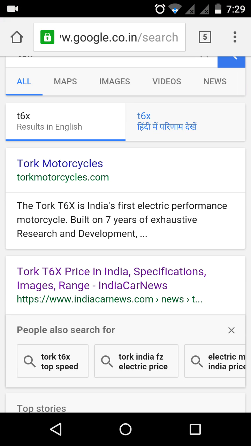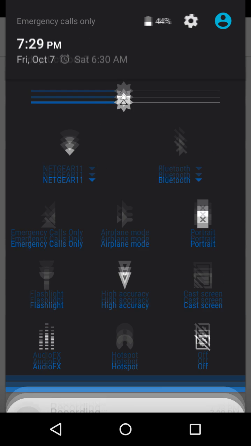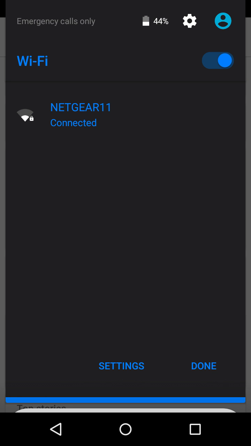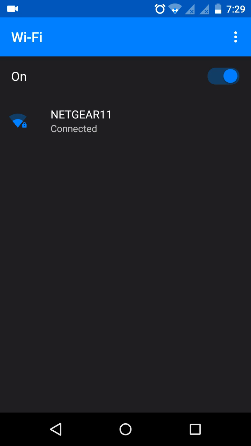I can't really show you how exactly that looks like because I've already gotten rid of the problem, but I can tell you how you can do it too. So first of all, you need to go into your Wi-Fi settings. One thing to note is that this error does not come when you're on your mobile data plan.